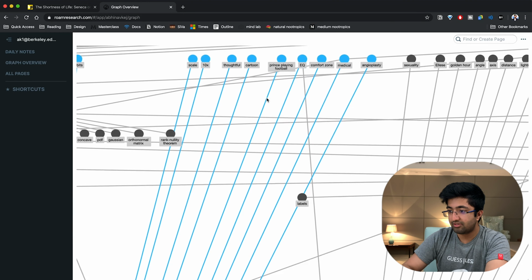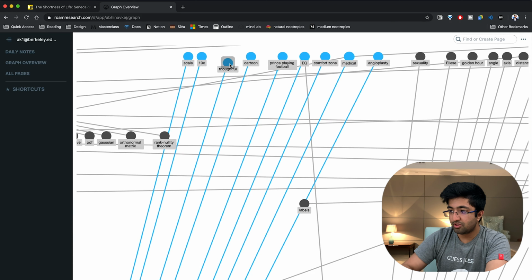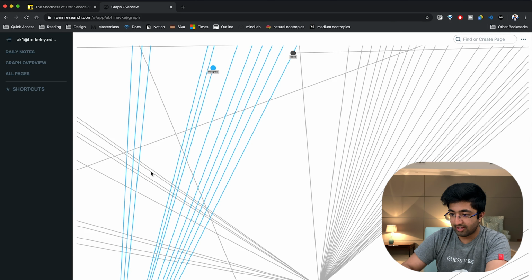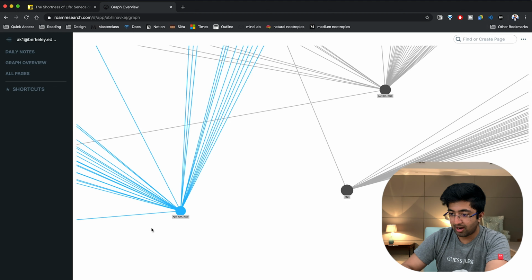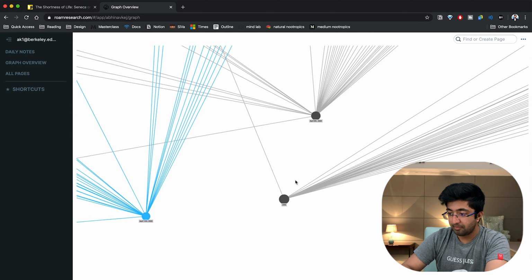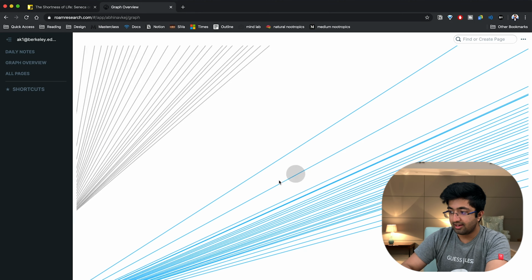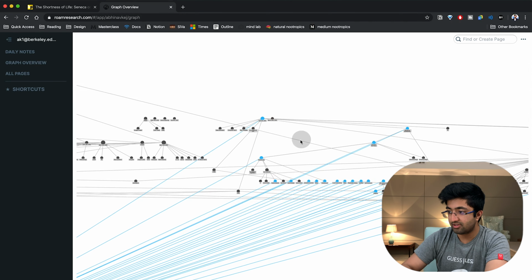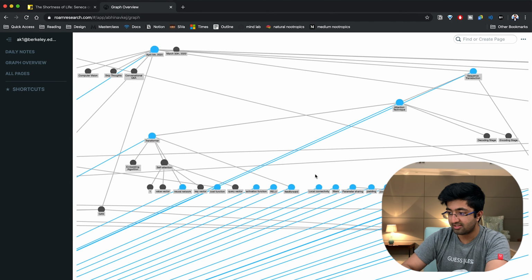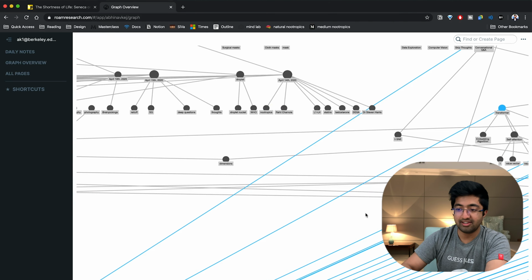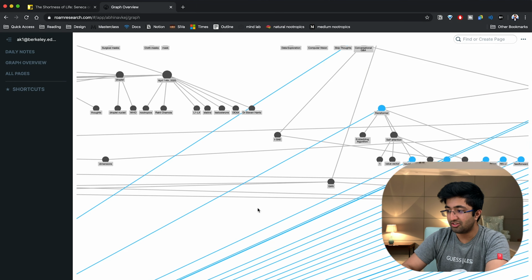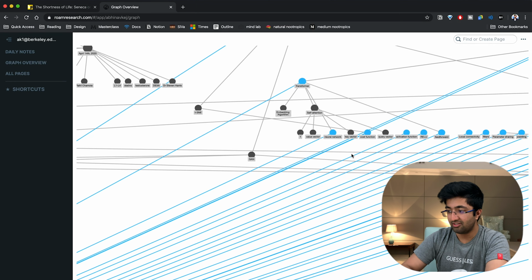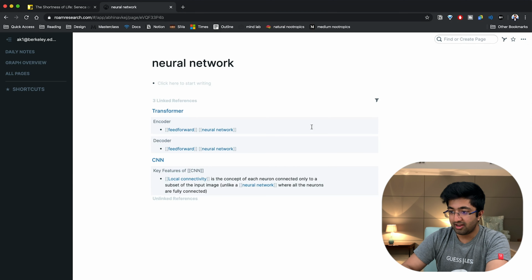So I have something to do with thoughtful that I read about on April 12th. Then there is CNN, convolutional neural nets, and CNN is essentially connected to all of these things. So instead of finding topics of life advice and going through that, because that will take some time, I'm just going to take you through some notes that I had taken for this class that I'm taking. So I'm going to go to neural networks. I see everywhere that I have used the word neural networks, it comes over here.